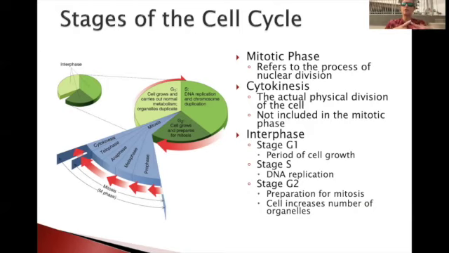Note at G1, S, and G2, there are checkpoints. And if there isn't everything that the cell needs, if things aren't happening correctly, then it will just kind of atrophy and the cell won't divide. It won't go further. When we talk about cancer here in a minute, a lot of cancers are caused by problems in these different checkpoint areas. Even as we go through the process of mitosis, there are checkpoints that have to occur in order for a cell to reproduce normally.